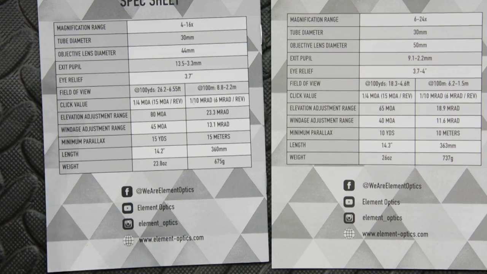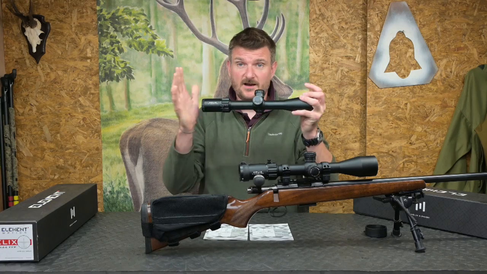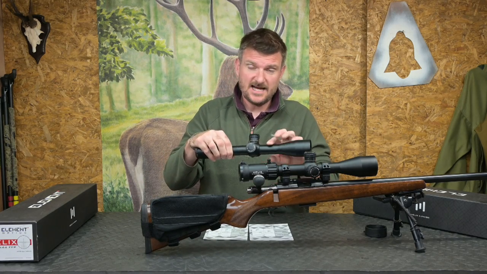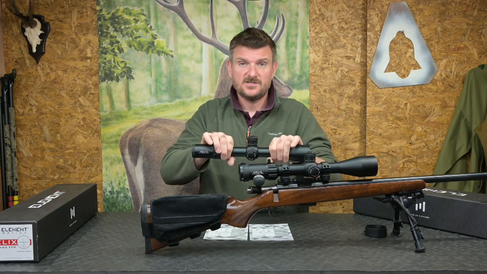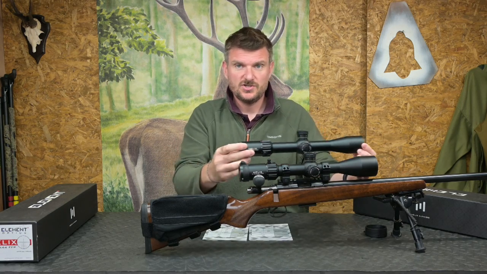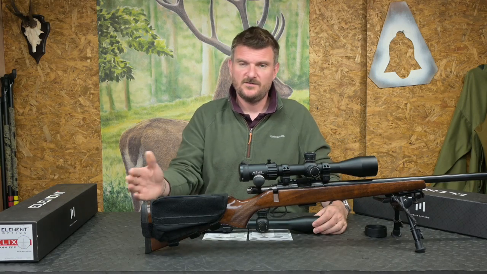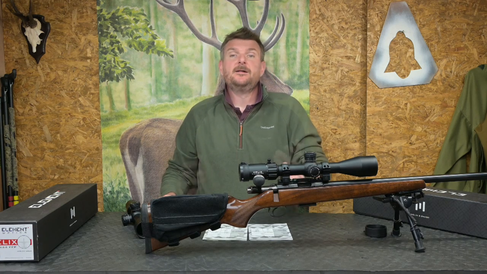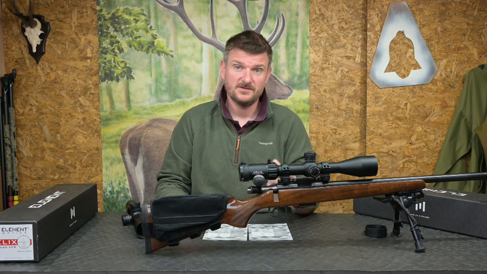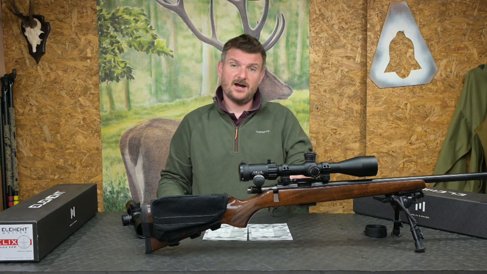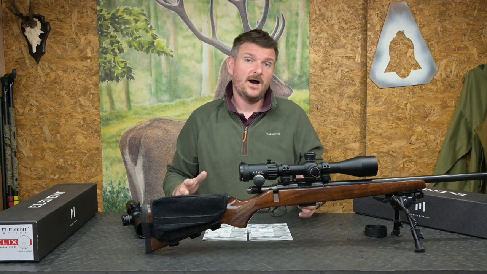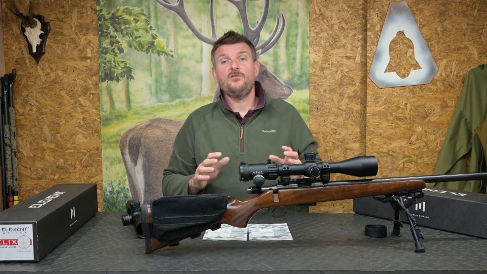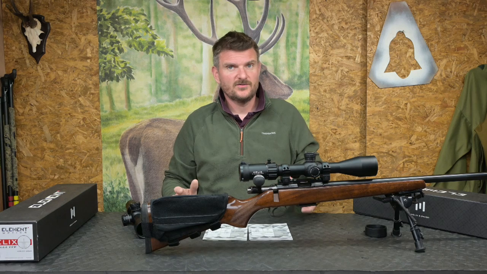The last couple of specs are pretty simple. Overall length is physically the overall length — will it fit on your rifle? Do you have enough space between the saddle and the front and rear bodies to fit the rings and adjust the scope correctly for the right eye relief? As for weight: people are very passionate about saving weight with carbon fiber and titanium in rifles, so why not save weight on your scope by going to a smaller magnification or no more scope than you need for a lightweight hunting scenario.